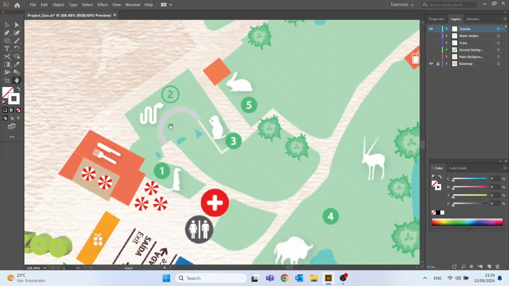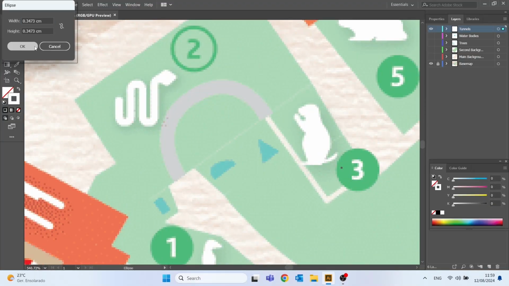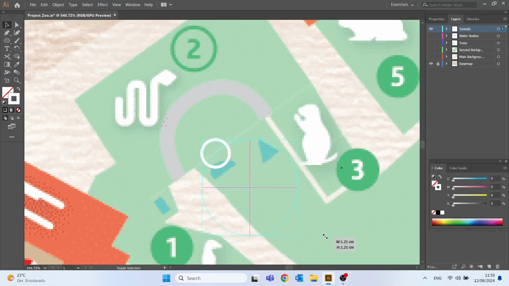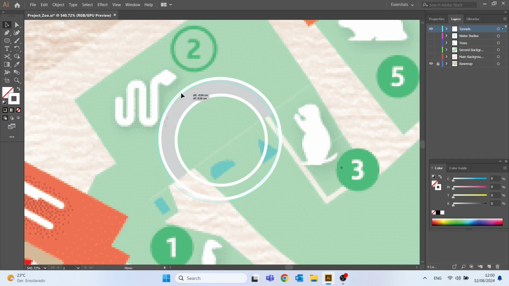Okay. As we can see, this tunnel looks like a circle divided in two. So in this case, I will draw a circle and then I will cut it in half. Okay. So how can we do this? Using the circle tool, just draw a circle on the project. Let's adjust the size, always pressing the shift button. Duplicate the circle to make the second one, and adjust it as well, like I'm doing right here on this project. Okay, this way looks good.